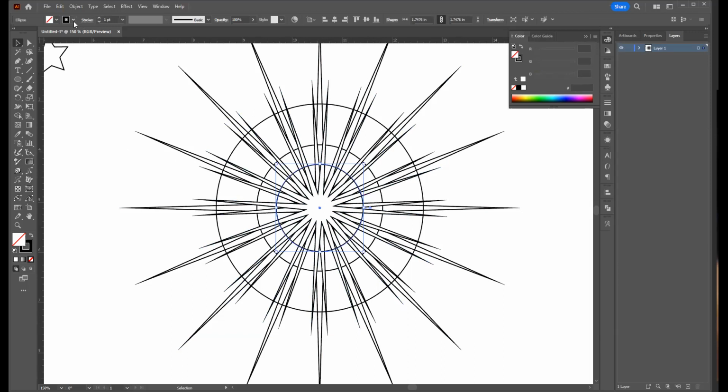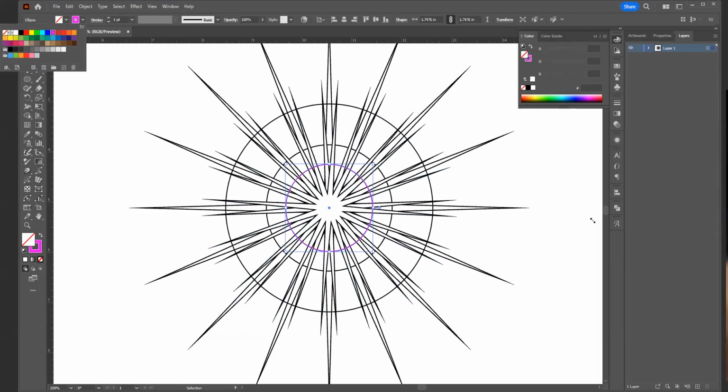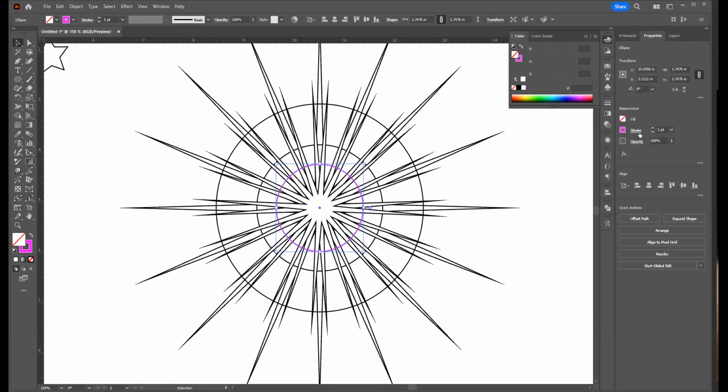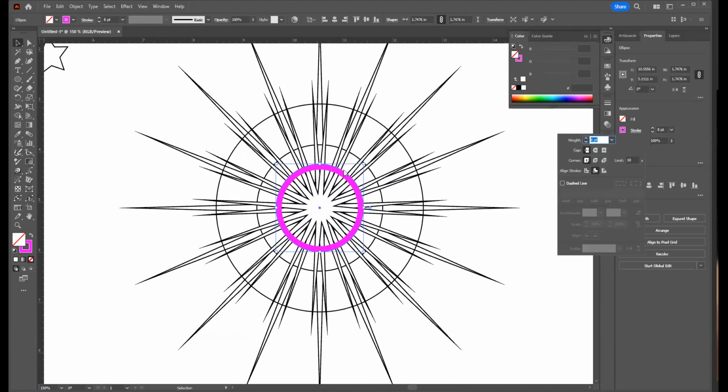I kind of like to assign colors to what I'm working with, and I'll do bright colors just because then I can actually see where they are versus having to guess. In this case, I'm going to give it probably an 8-inch stroke. And I don't know if people have had this experience or not, but I tend to use the stroke in different ways. So in this case, you can see that the line I'm actually working from is here, but my stroke is only going in on one side.